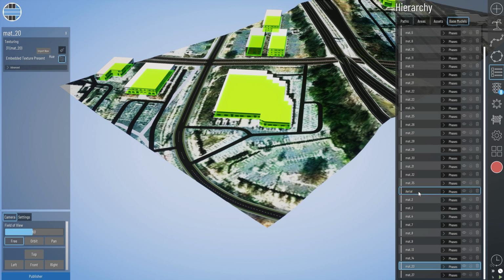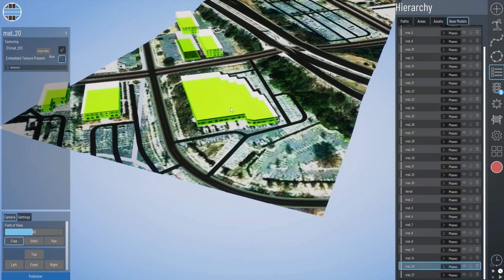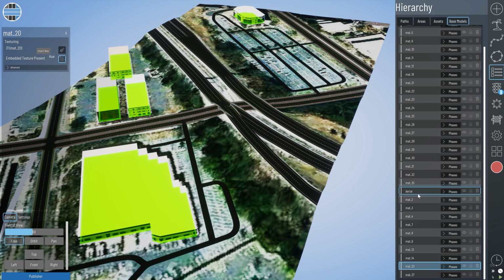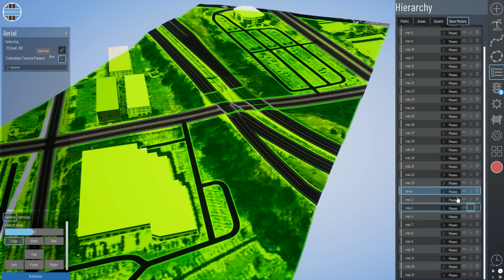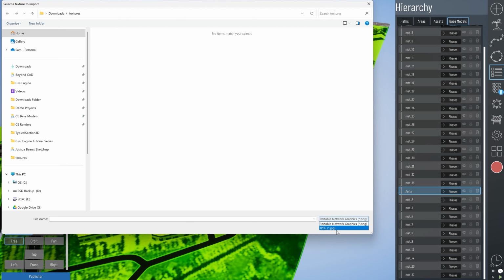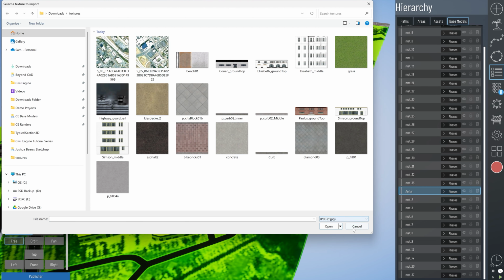Sometimes we will go through and edit aerials to remove vehicles or trees to get a really good kind of faux base model. And if you do that in Photoshop and you want to re-import it, then you use the same process. You just find it here in the submesh components in the hierarchy, go to Import New, find that aerial, and then re-import it.